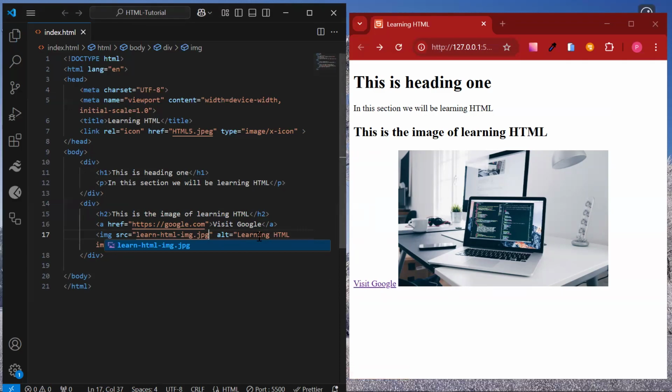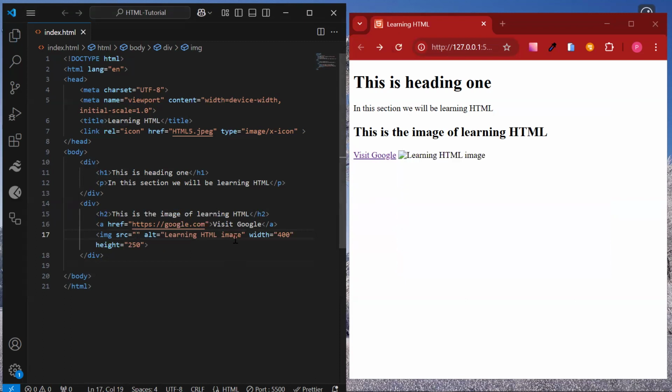And the alternative text, which is learning HTML, is not being shown on the page simply because the image address is correct and the image is being displayed. But when we remove the image, and we load the page, it now displays the alternative text, learning HTML.